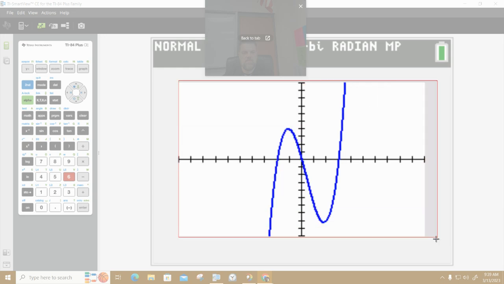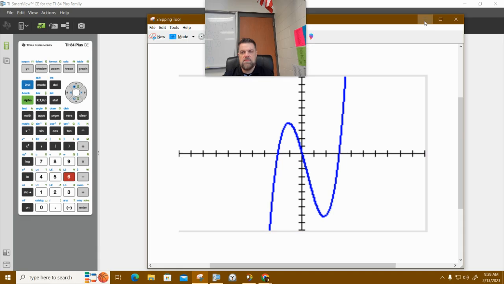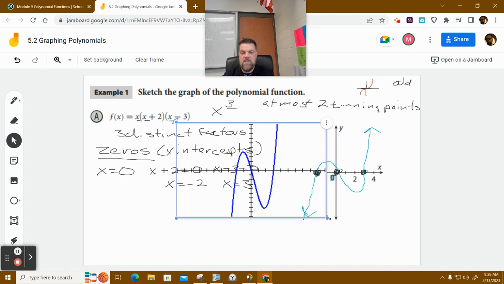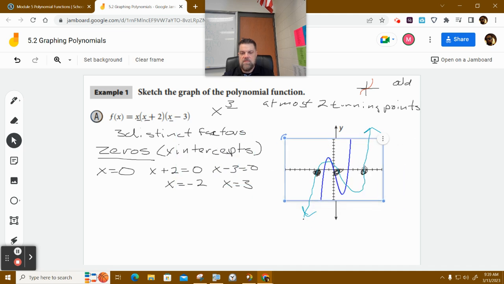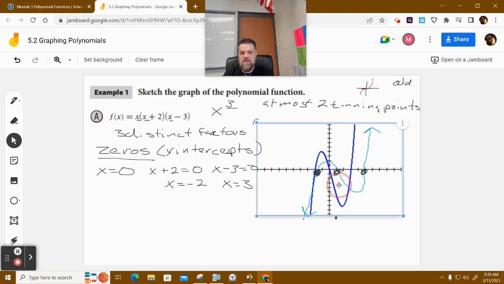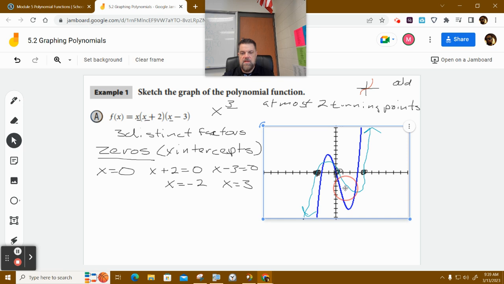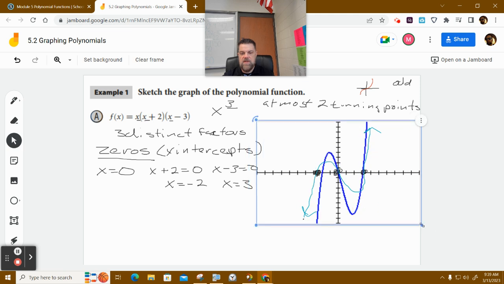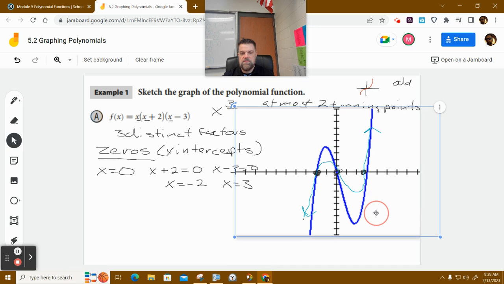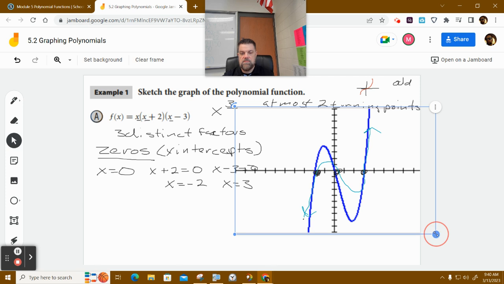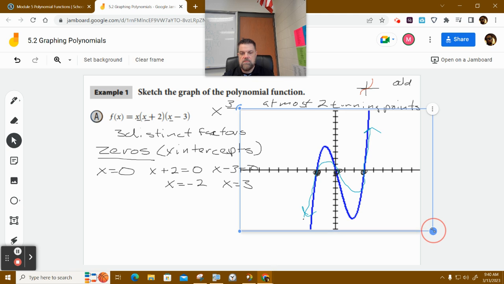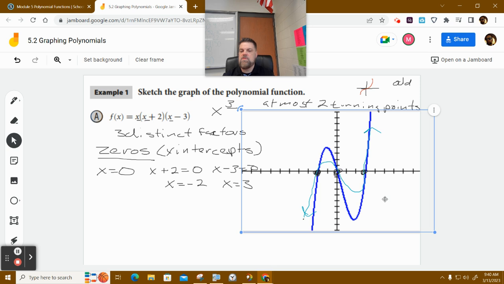Now, if you had data that you needed to model, it would just be a matter of fine-tuning, right? You could just change some of these numbers around to make it fit the way you want it to. Let me see how accurate my graph is if I put it right on top of this one. I just need to make it a little bigger. Not too shabby, right? Close enough.